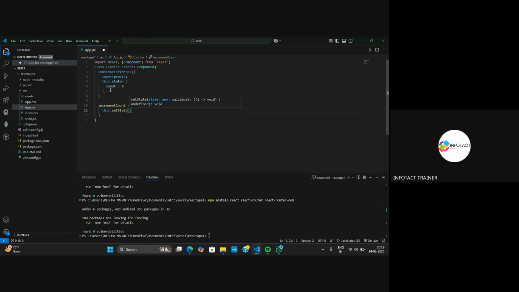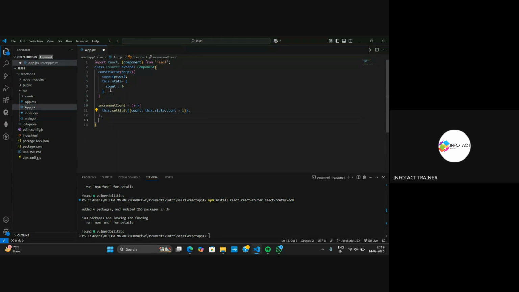I will update the count by plus 1. Count has to be this dot state dot count plus 1. Done up to this function.